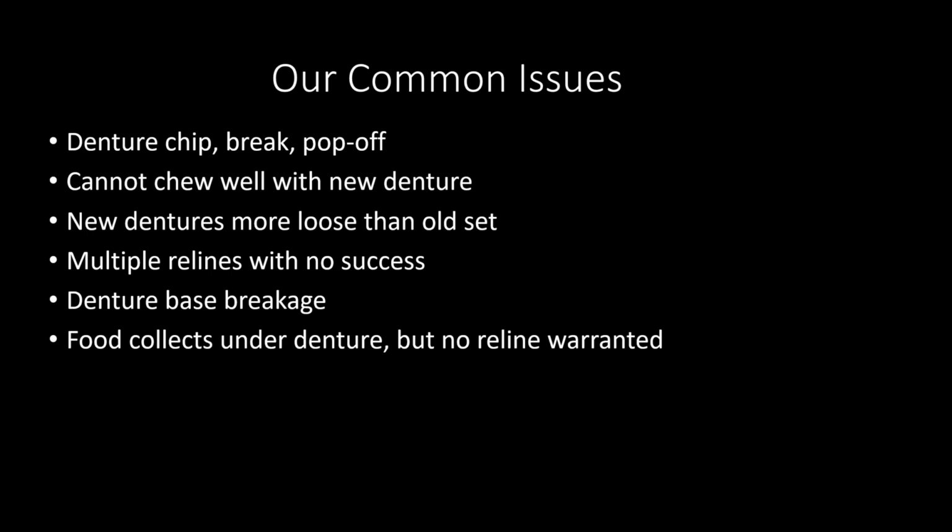What we do clinically is take our index fingers and push, especially on the bottom denture, and if there's not a lot of rotation and a lot of give on the denture, so if you don't see a lot of give horizontally, vertically, or rotationally, it usually doesn't need a reline. But then why is there still food getting under it? And we go, it's a denture. You got to get used to it. And that's why the denture adhesive market is a $150 million a year market in the US alone.